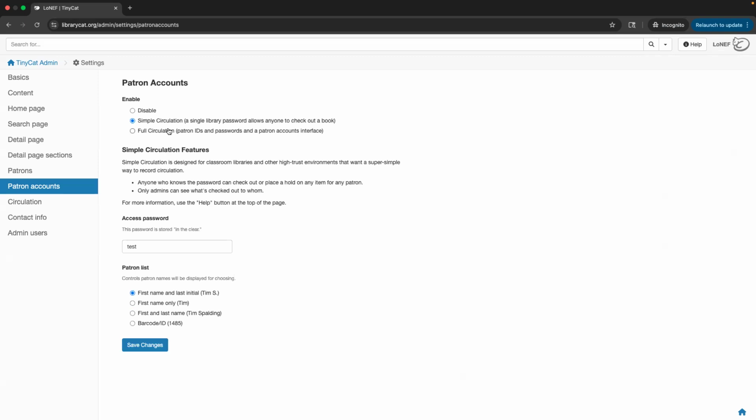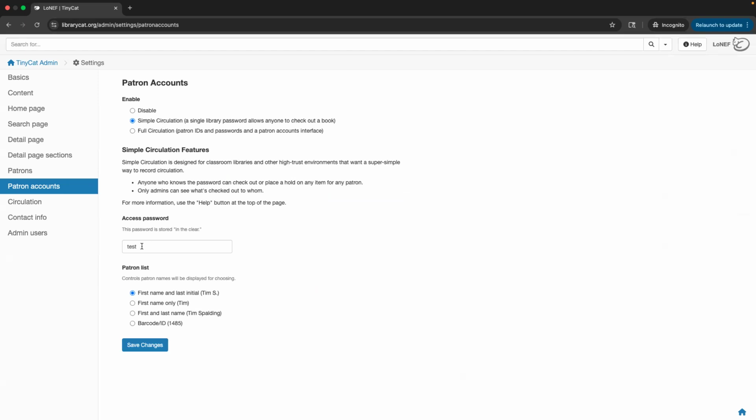For example, a classroom library where there's already some supervision over what's getting checked out to whom, and there may be less cause for mischief, so to speak. Simple circulation could be a really good option because it simplifies things. You don't have to remind each patron what their unique ID is. If they keep forgetting, you can just have the password up on the wall, and your students can walk up to the class iPad and check out the book when they're ready to.